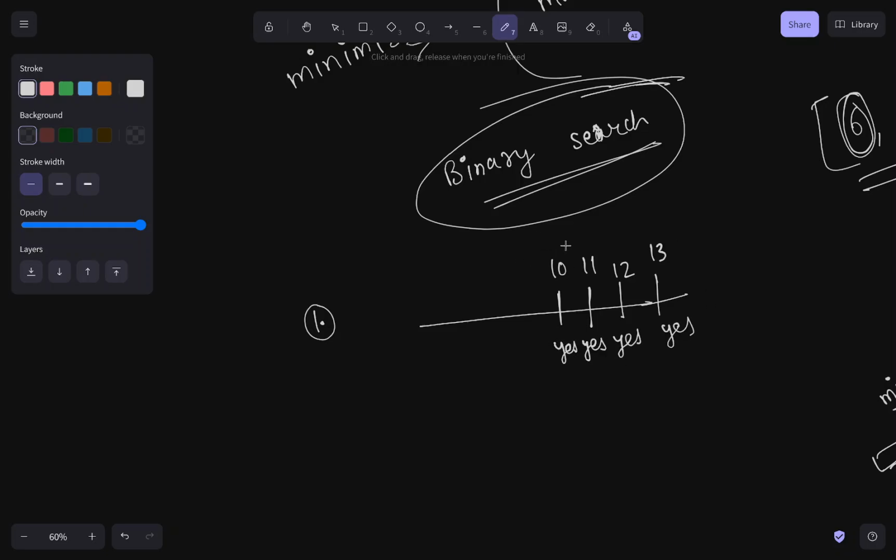And you would know that, hey, I can search on the left hand side now. At the same time, this should also be true: if the mountain cannot become height 0 in 4 seconds, then it cannot become height 0 within 3 seconds, or within 2 seconds, or within 1 second. So if you ever check for the time limit 3 and you get a no, you would know that you have to search on the right hand side now.